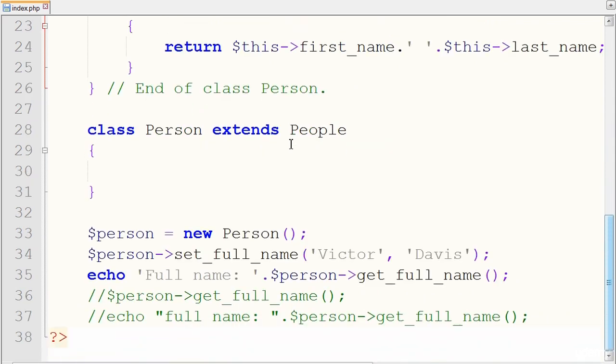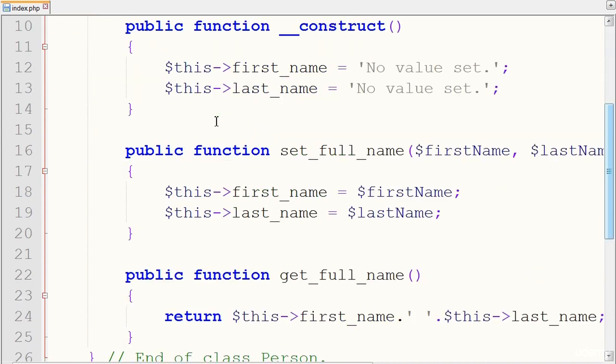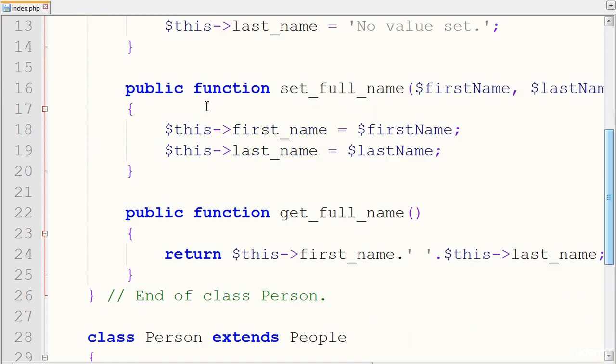Subclass and child class are terms that are used interchangeably, and so are parent class and superclass. But just to make it easy for you guys, I use the terms parent and child, because child features can be inherited, but not vice versa. Parent cannot inherit things from the child.